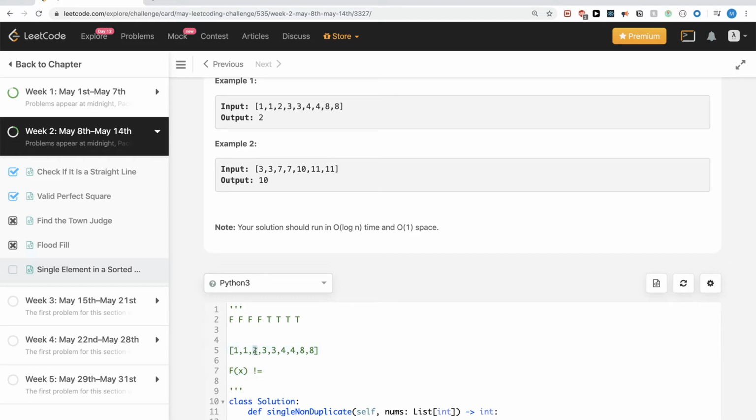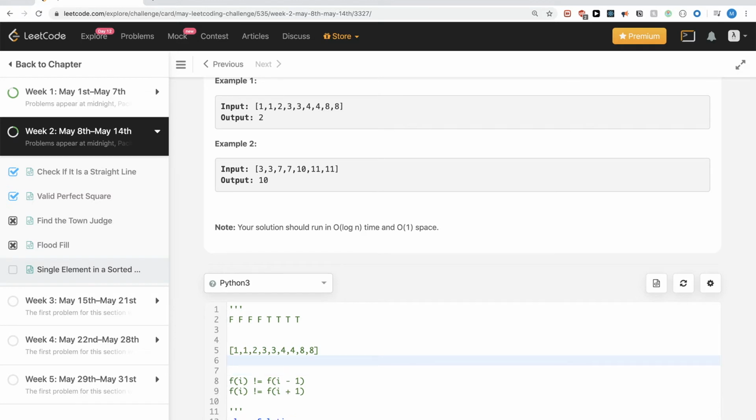The problem here is, even if we find an element where it's different, if I was the index, and this is I minus 1, and it's also different than I plus 1, it doesn't stay true. It's true only for one element.